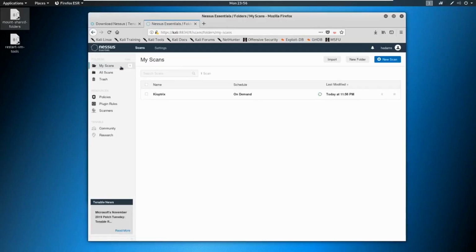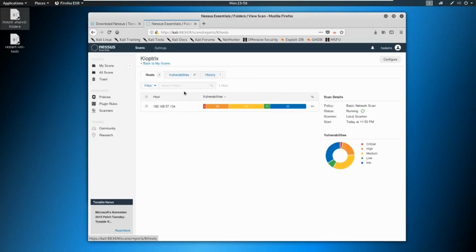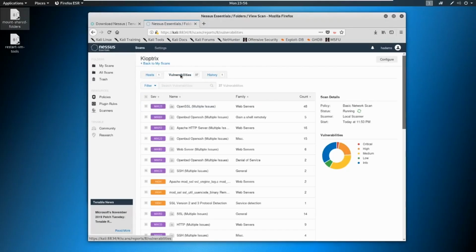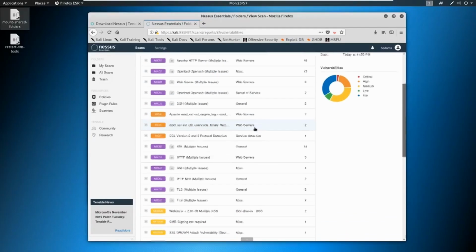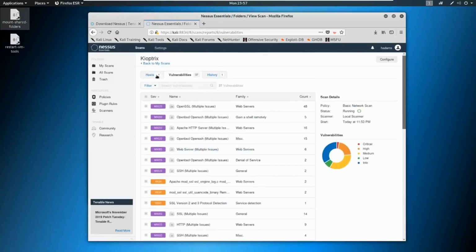So let's go back to our scans, and you see now that it's scanning and running. The nice thing is that it does update vulnerabilities as it finds them, and it is finding them. We're actually at 99% right now. So you can click in it and you can see that it's got all different kinds of vulnerabilities, and right now they're kind of grouped. So we won't worry about them too much. We're going to ungroup this once it's done.